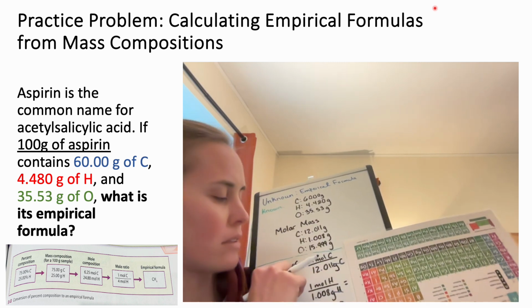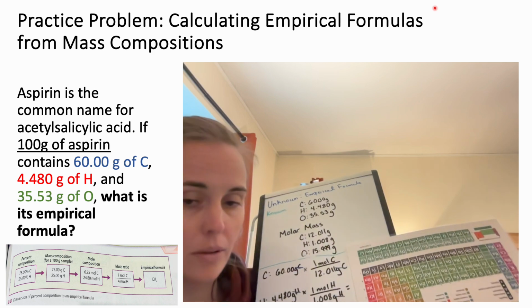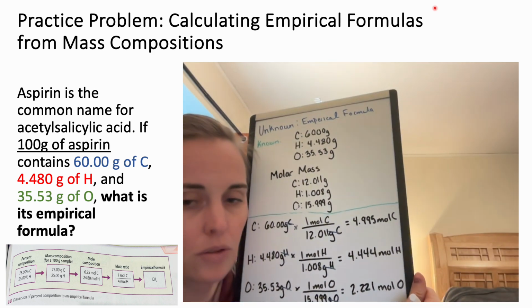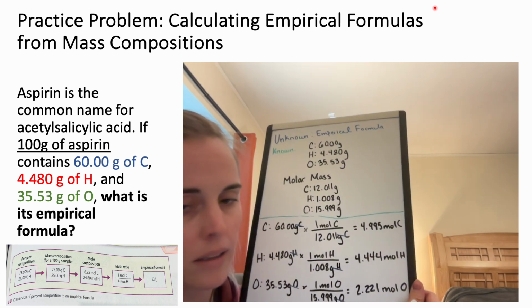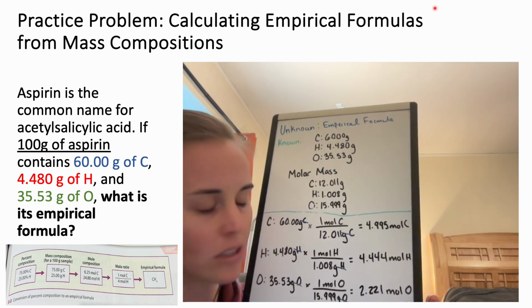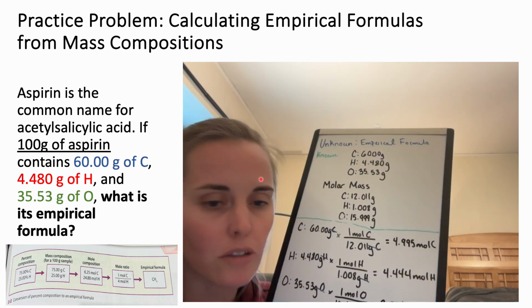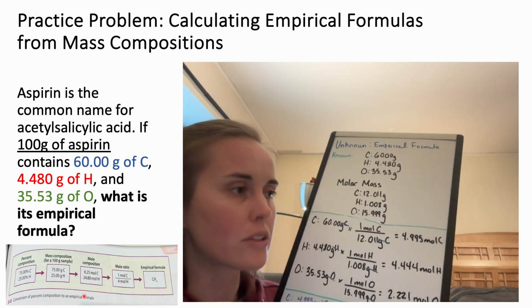So then we do the math. It's just 60 divided by 12.011, and then the same thing with the other ones. And that will give us our final answers. So hopefully you are pausing the video and doing the math, but if you're not, these are the final answers. So this gives you the moles. So you looked at our flowchart, so we now have our moles, okay? But we had to do another step.